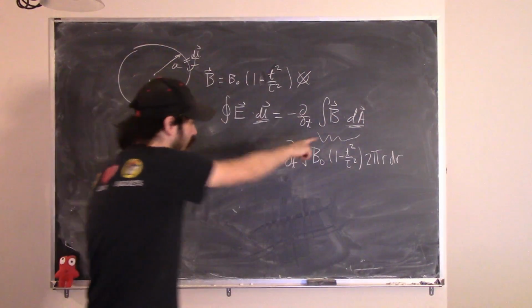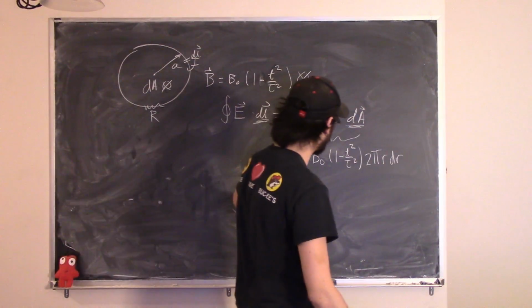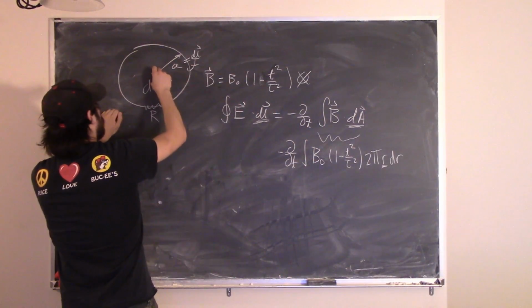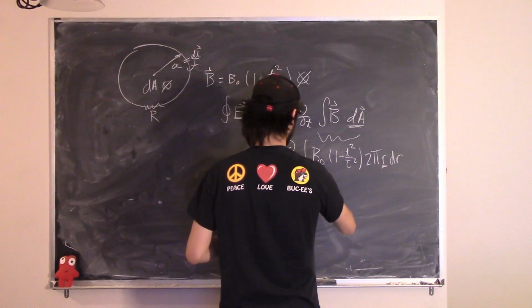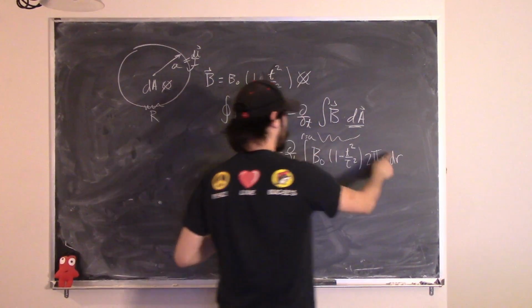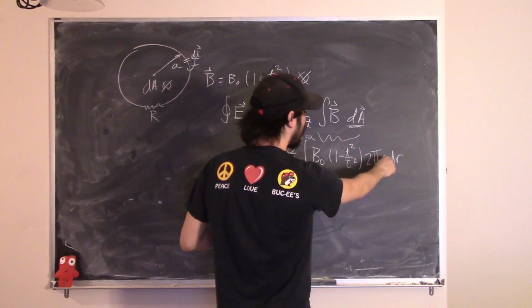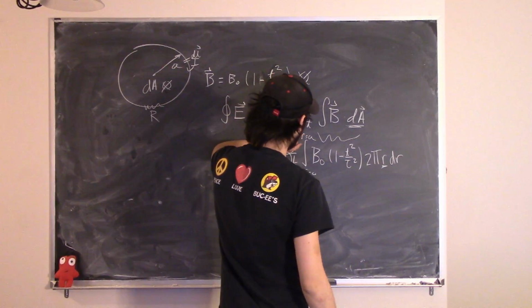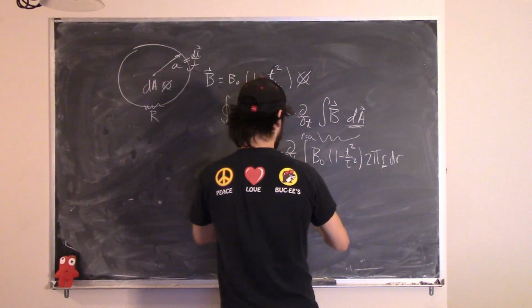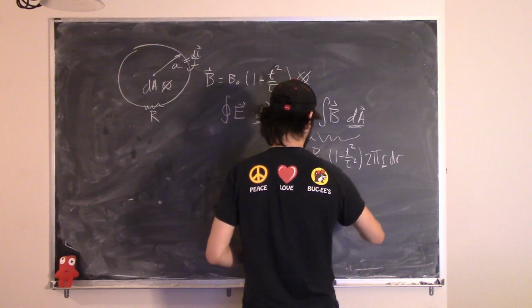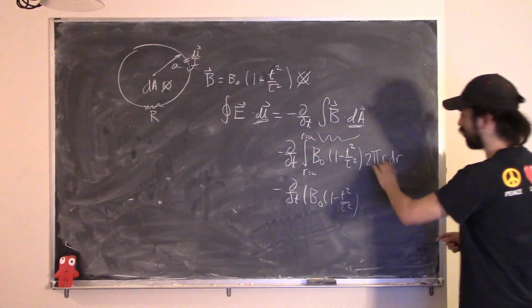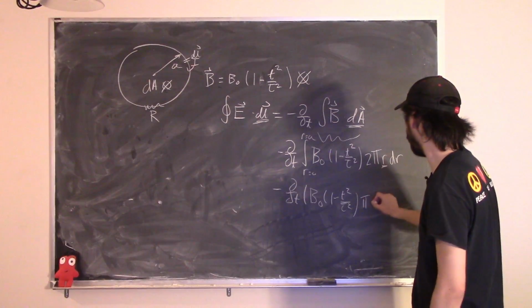Now we want to evaluate this integral. We're integrating over r, and the limits of integration begin at 0 and go up to a. So r is equal to 0 to r is equal to a. Everything here is a constant except for this r, so I can integrate over r, and I get r squared divided by 2. Let me just write the whole thing. This is the partial derivative of B0 times 1 minus t squared divided by tau squared, and when I do the integral, this 2 pi r dr becomes just pi a squared.